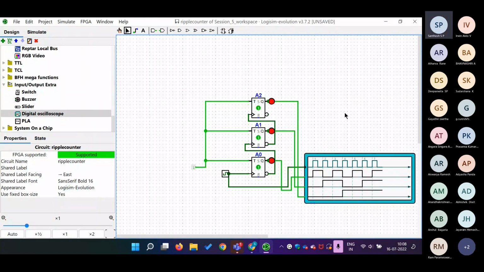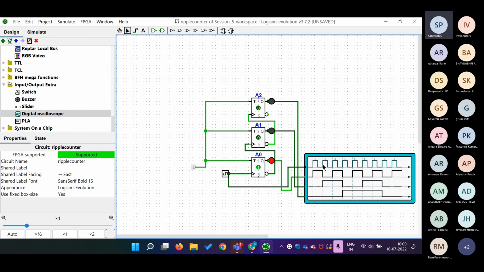As you can see, the clock generates different timing diagrams. I pause this clock. As you can see, in the first row, we connected this to the clock. So the clock generates 0, 1, 0, 1. It generates 8 cycles like this. And now the second output, if we just consider this first clock cycle, we can see that A0 is 0, A1 is also 0, A2 is also 0. So in binary representation, if you take A2 as the most significant bit, and A0 as the least significant bit, you can see that this represents the binary number 0, 0, 0.